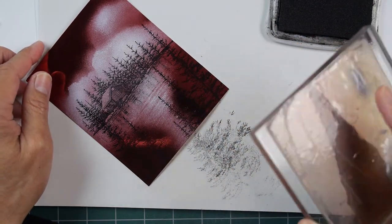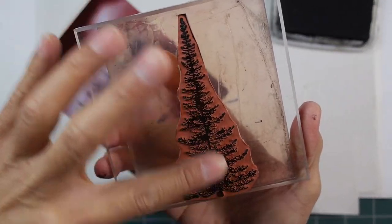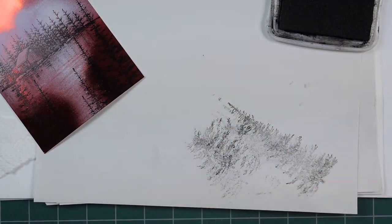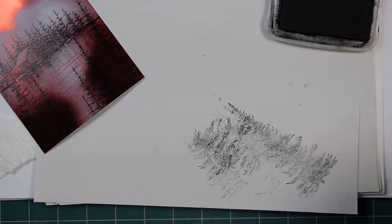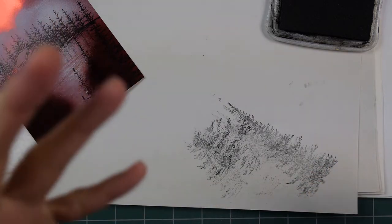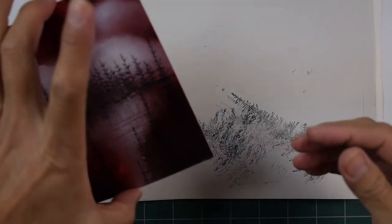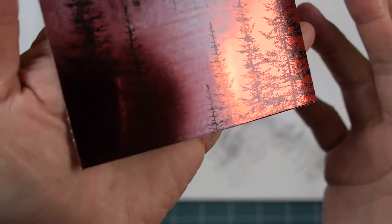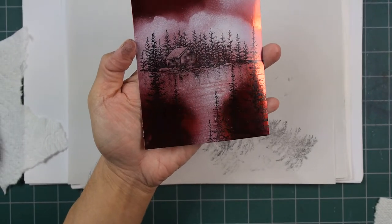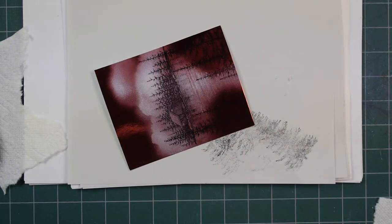Okay, so I don't know, 1, 2, 3, 4, 5, 6. Six impressions of the pine tree stamped at different heights to get a slightly different look to it. That's what you can always do with your Stampscapes imagery. I design my stamps with the idea of the whole in mind. It has to look good as a whole, but then I want it to look good in smaller portions as well. Okay, so see those trees like that. All right, let's heat set this and put on a couple finishing touches.